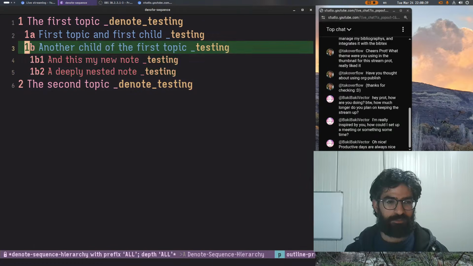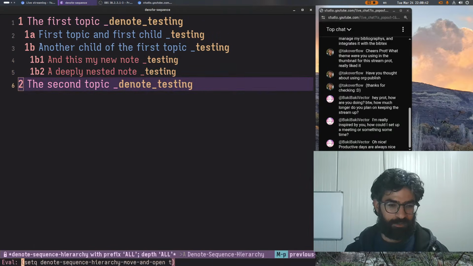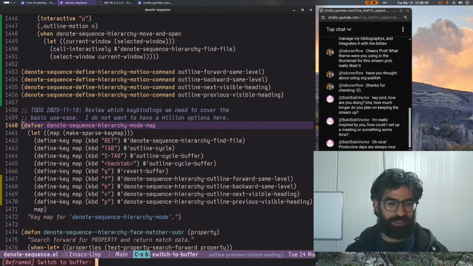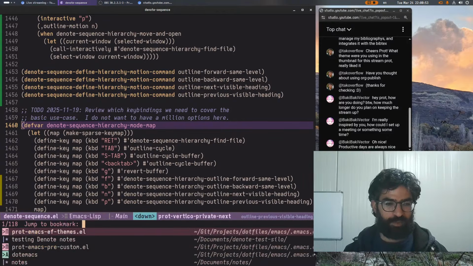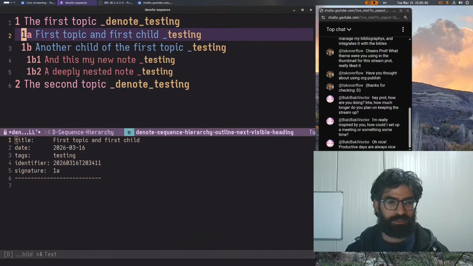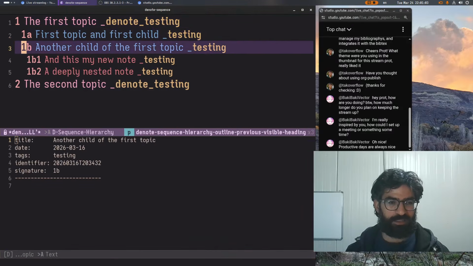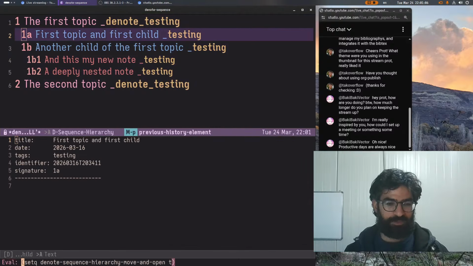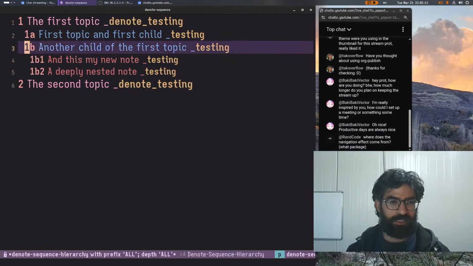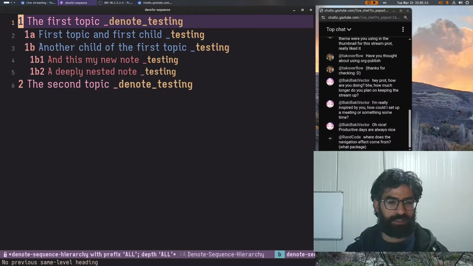Oh, no? What was the error? Move and open. What is bound to P? Okay, let me create the thing again because it wasn't updating. So here, let's do the view. Let's dismiss that. Okay, better. Yes, it works. Let's now set this to nil. Let's dismiss that. Okay, yes, this is good. And F and B and F and B. Okay, so yeah, that's good.